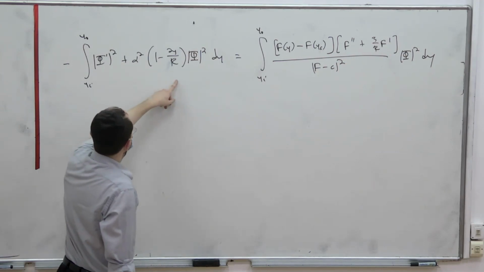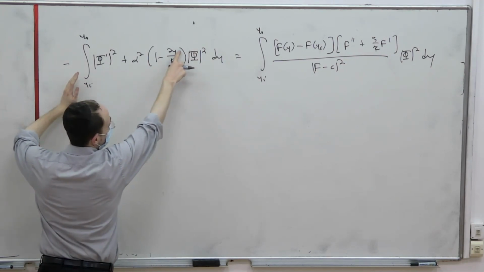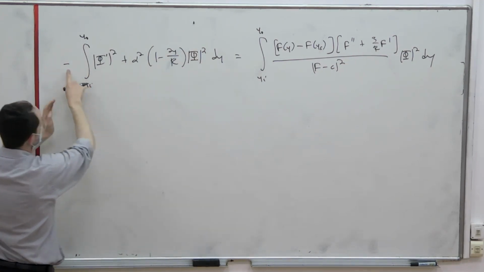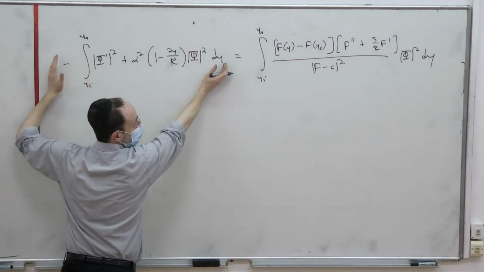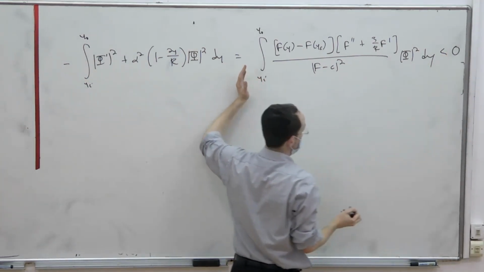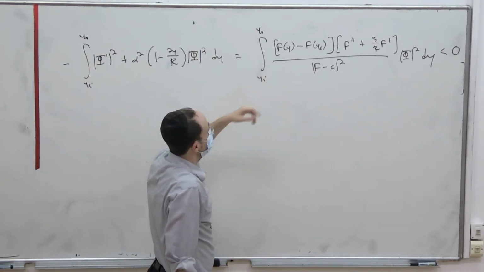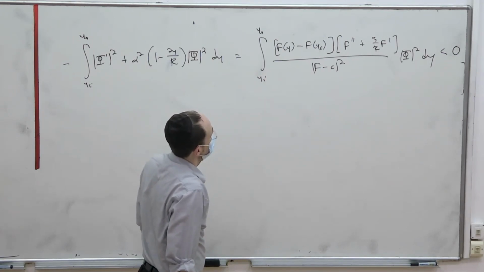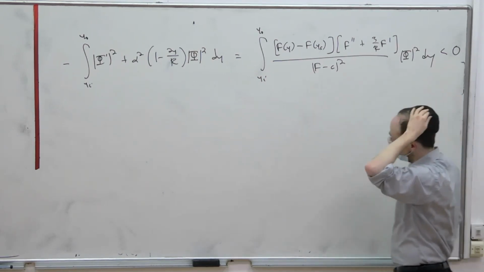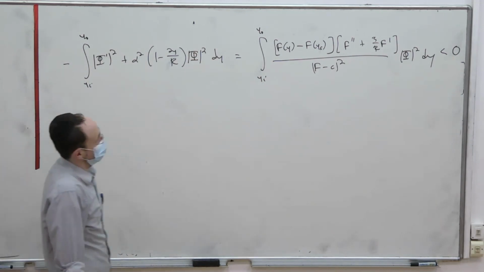Now, the left side of this equation, this is positive, this is positive. y is always less than r. That's positive, that's positive. The whole integral is positive. The minus sign out front means this whole thing is negative, so therefore the right side has to be negative. Now, if this whole thing is negative, what has to be true? Well, this part's positive, this part's positive. So for this whole thing to be negative, we have the same sort of analysis that we did here.